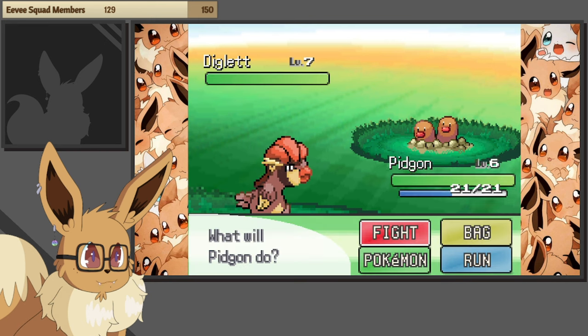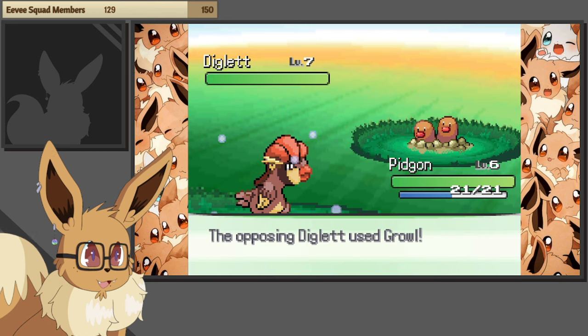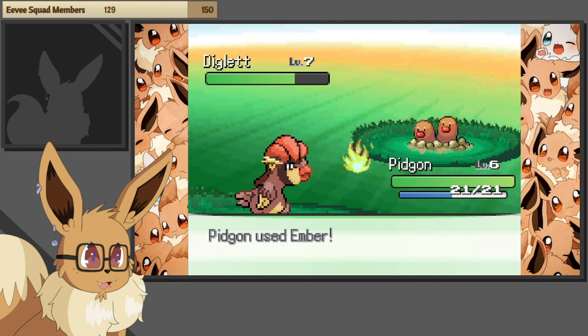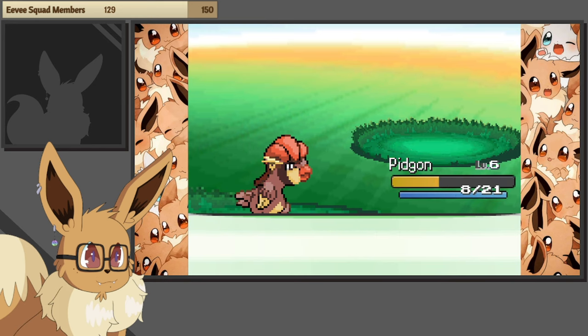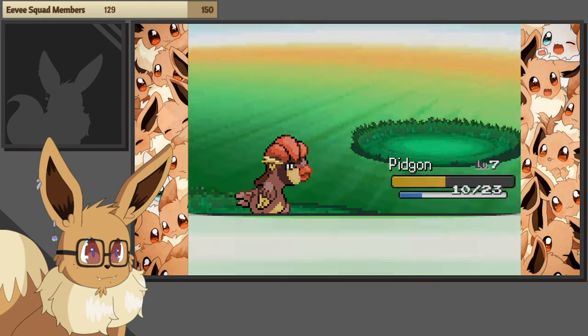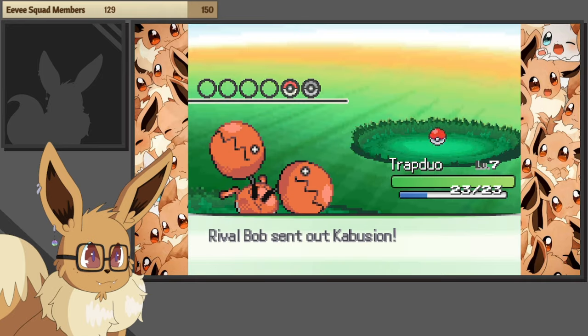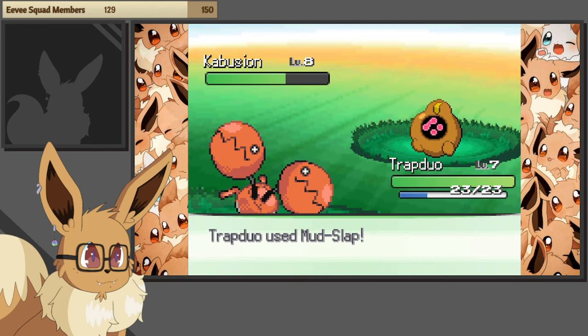Diglett. Oh my god, he has a Diglett combo as well. I have flying type, so this is actually really clutch for me. Amber shouldn't... Ooh, okay. That might be annoying. Oh, that's annoying. Let's go, clutch. It wants to learn Leer, actually? I'm down for that. Kabushion. Yeah, I'm gonna definitely go with my ground-type Pokemon, Trap Duo. I'm gonna go with Mudslap right away. And Absorb, not a problem. I'm gonna go with Mudslap once again.